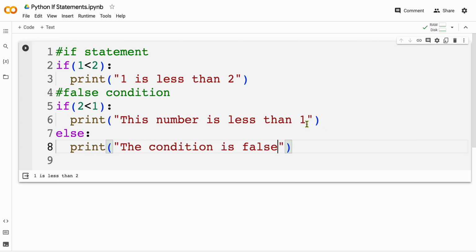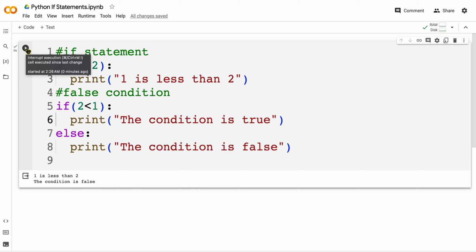I'll change this one to the condition is true and run. And then you see that we get the condition is false. So your else is going to execute if the if condition is not true. That's basically why people use the if else statement.